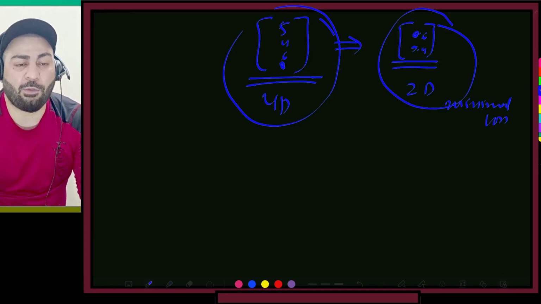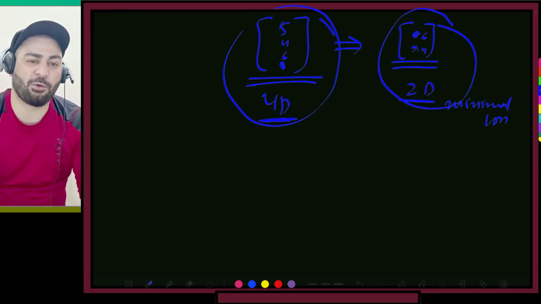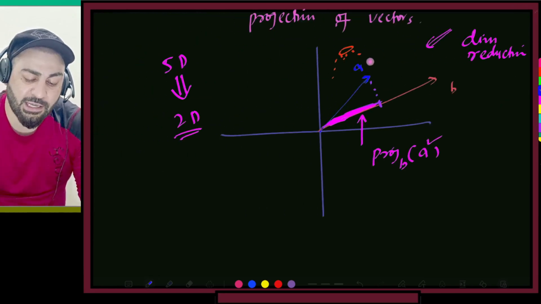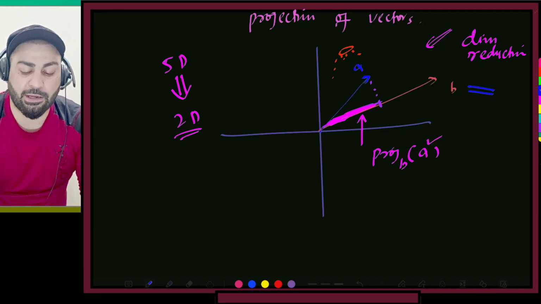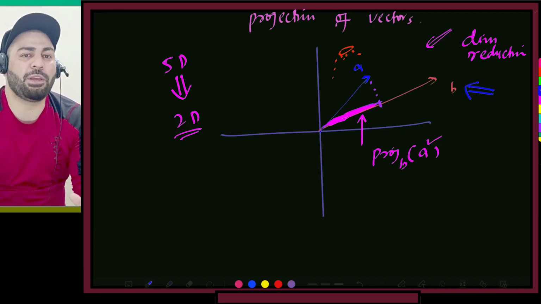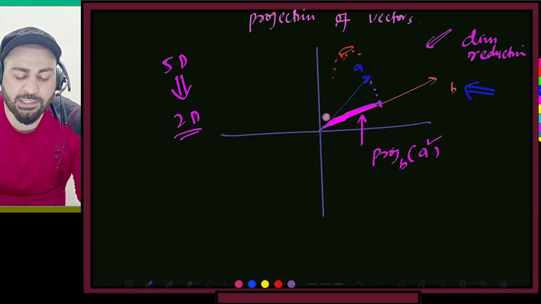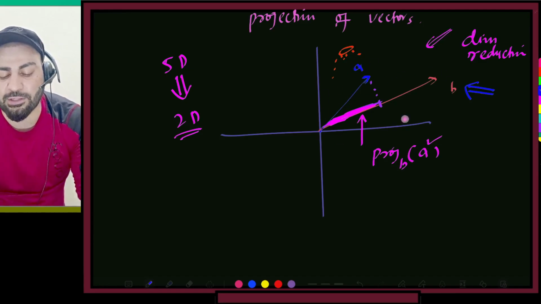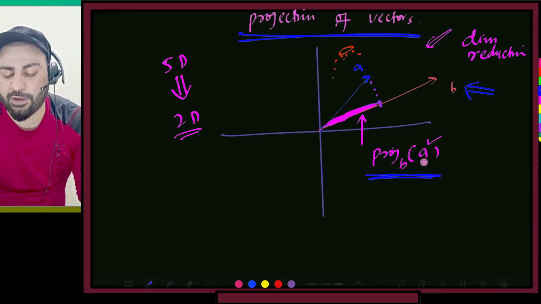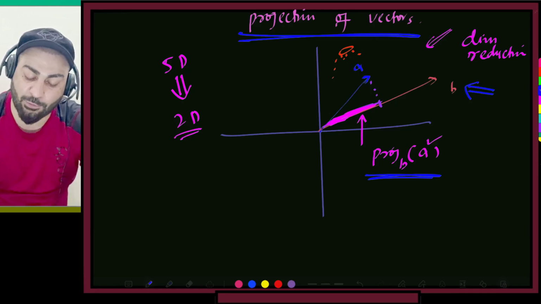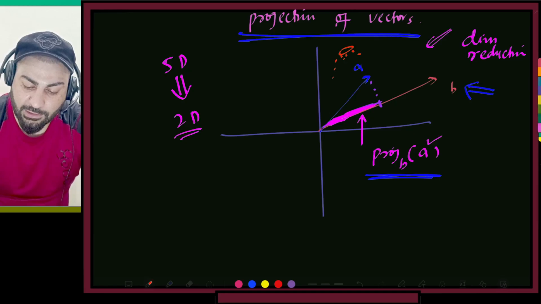So what I should do is project this 4D vector into a 2D vector. I should project it somehow. The projection is, if you have two vectors A and B, and you only want to retain the information of B, you want to see how this A vector will look if I project it onto this B vector. That's called the projection of the vectors. It is represented as the projection of A onto B, and we'll see the formulation of how to compute it. Okay, now let's derive it.